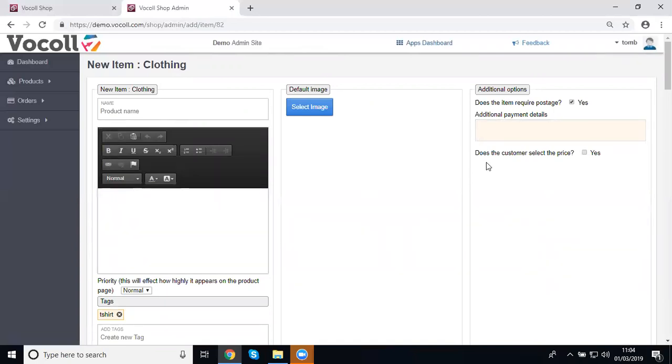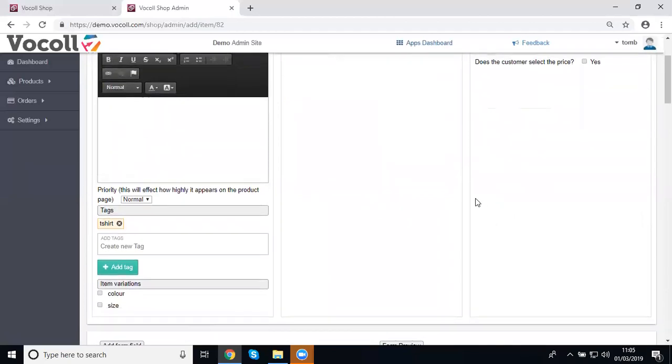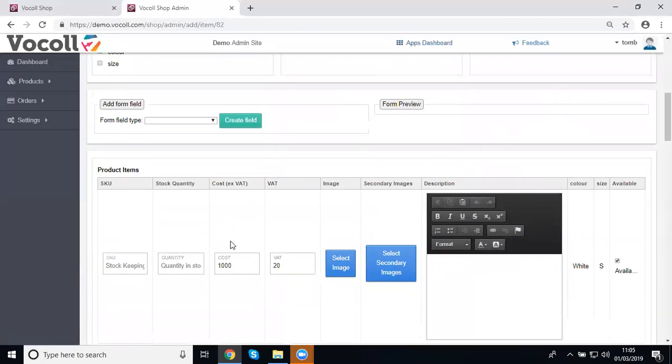And then the final option here is where the customer selects the price. So this is only relevant when you're having, if you wanted to set up a donation product, or you wanted to set, say, an invoice product, where a customer actually is going to define how much they pay, rather than having a fixed price as you would with normal items. And to set this up, you have a minimum price, a maximum price, and a default price. And these are the options that will then generate that field in the front end. When the user comes to add it to the basket, this will affect what they can input into that box. If you have it unselected, it will just use the default price that you select.